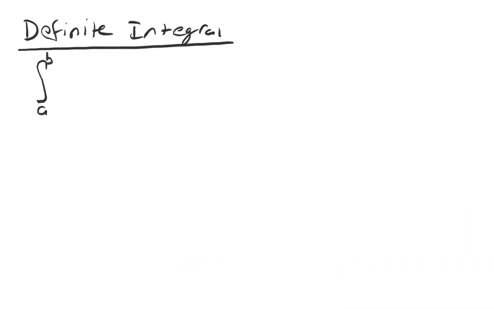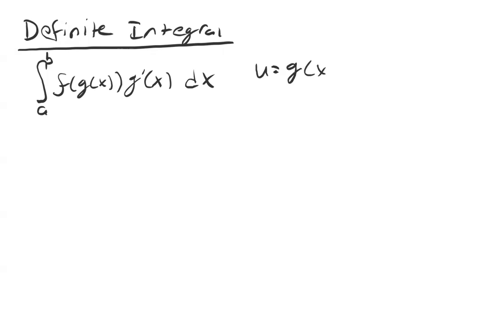And if I had something I'm going to be able to use u substitution for, this is going to look like f of g of x times g prime of x dx. And again, I'm going to show you what's happening here generally, and then we'll do some examples where we see what exactly I'm doing. So beforehand, I would let u equal g of x, du is equal to g prime of x. Now we need to be careful here. So I'm going to plug this in.